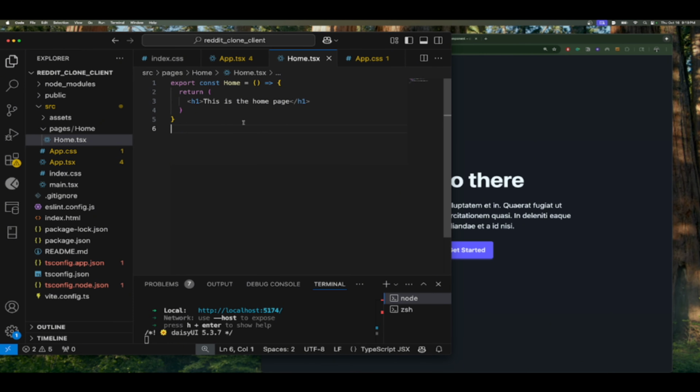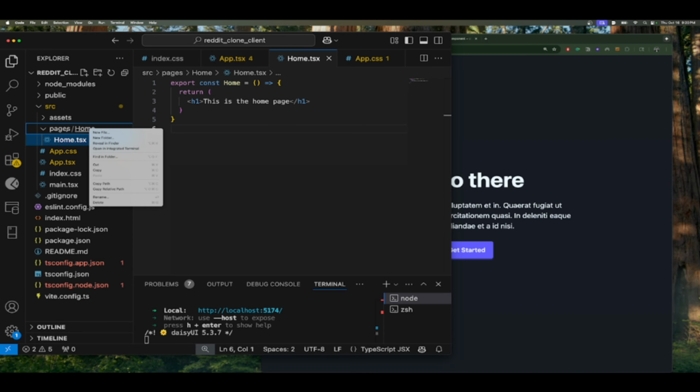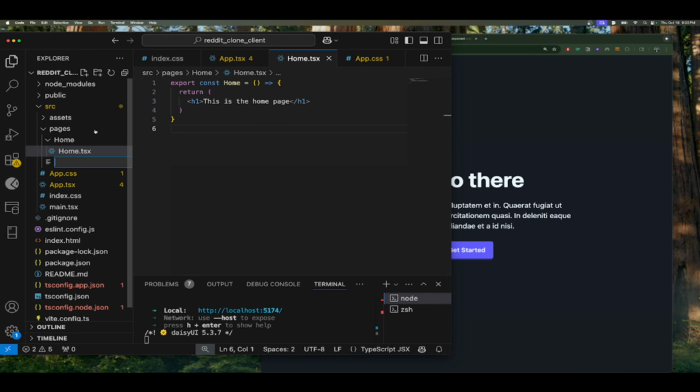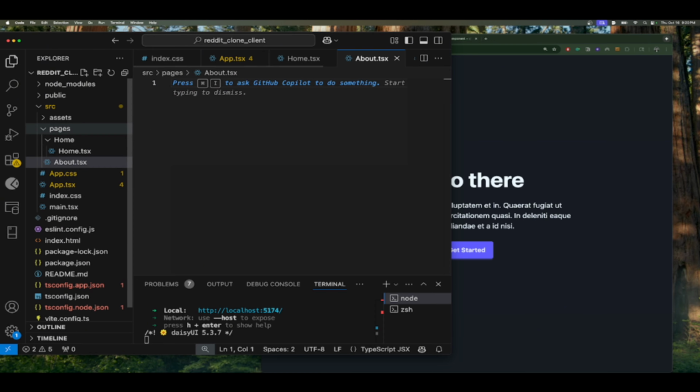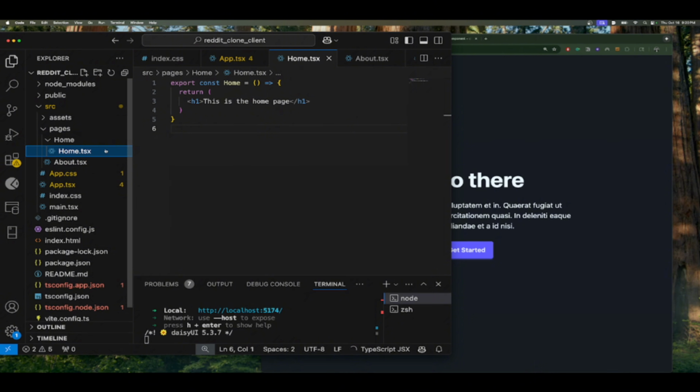And if this is your first time writing any of this code here, I highly suggest you write it out by hand. So for example, I'm going to come over here and create a new file and say about. This needs to be in pages.